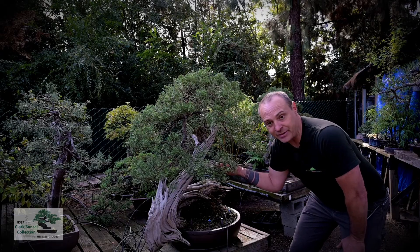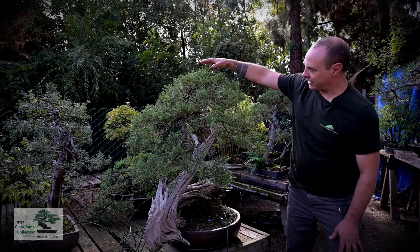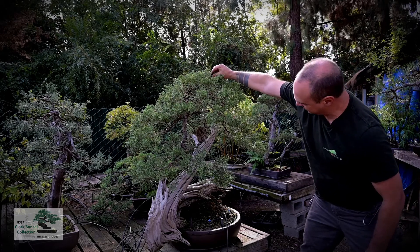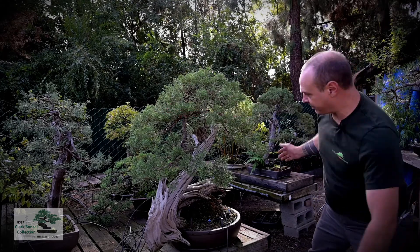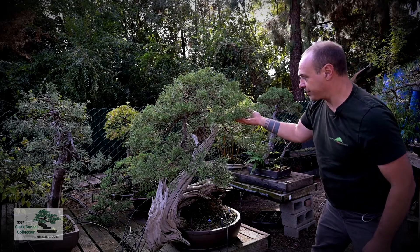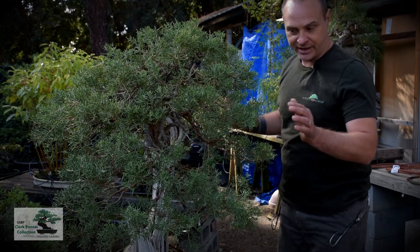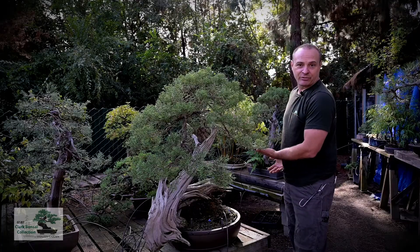It's also very overgrown and very symmetrical, so I want to give some movement or direction to this. Does the apex push to the right so we have this line, or do we push the apex back to the left? It's starting to get very symmetrical, which over time as trees age and mature that's what happens. So part of what we have to choose is: do we push in from this side and let this side extend, or do we push in from the left and let the right extend?